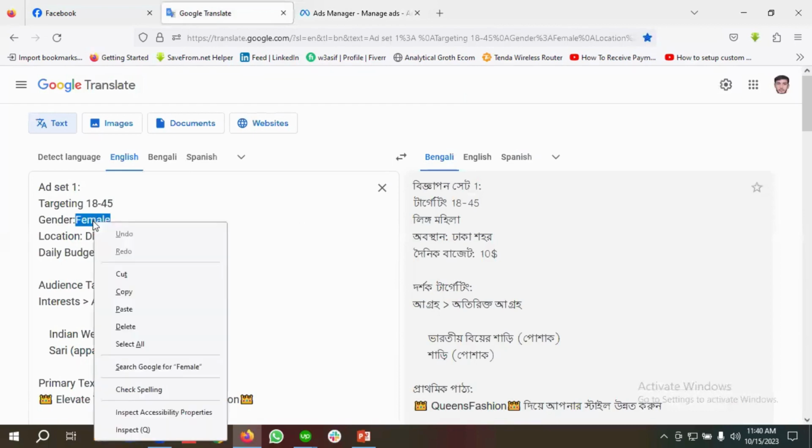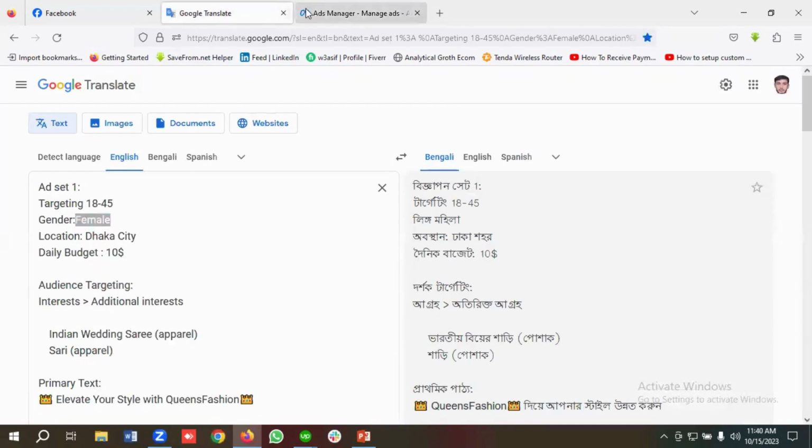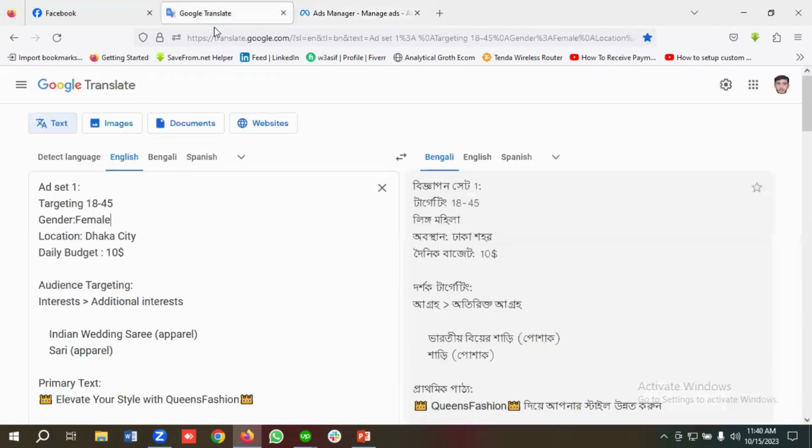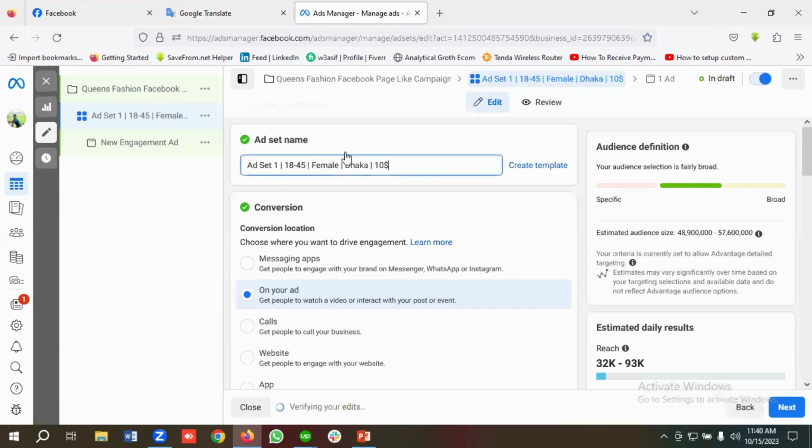Then as the gender targeting, I'm going to copy female from here and paste it over here, and location as Dhaka city, daily budget as $10. If you go to my ad set, you can see location Dhaka city, daily budget $10. So I basically name the ad set like this. If you want, you can customize it as per your requirements.